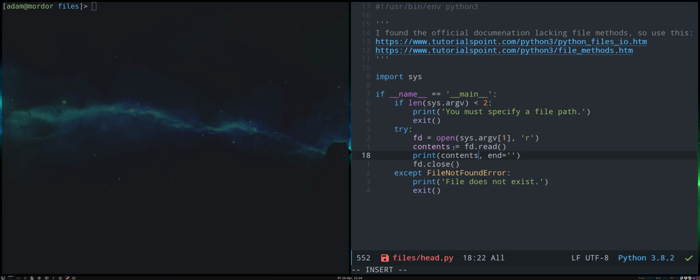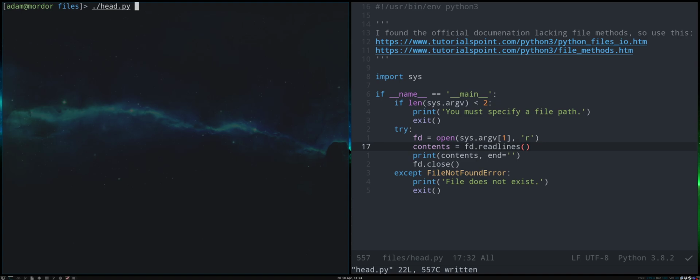So this is a string, and we could do read lines, right? That was another function. Let's just print out and see what this looks like.